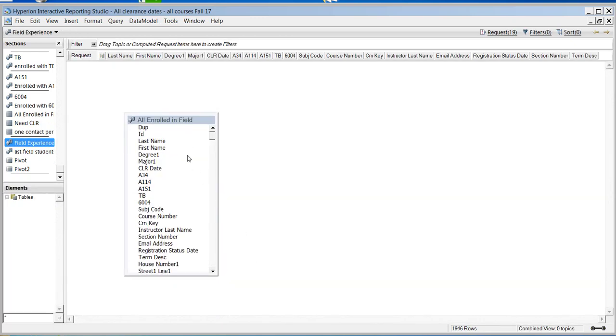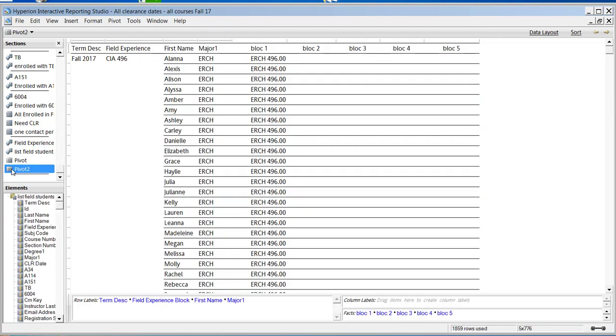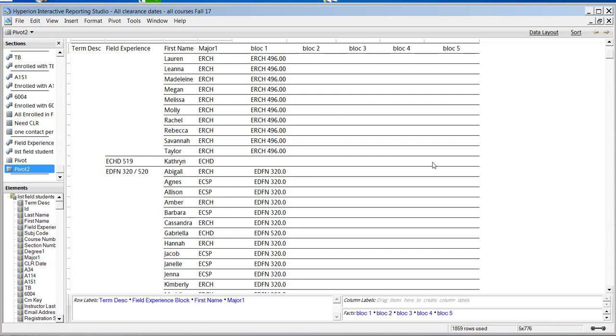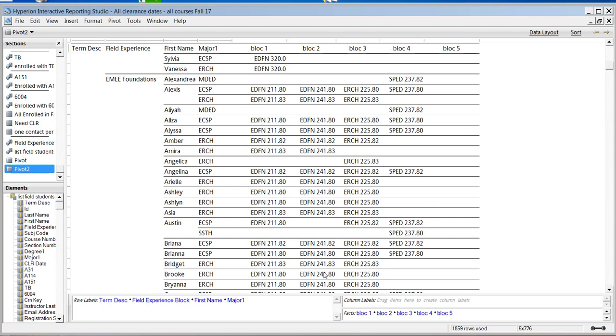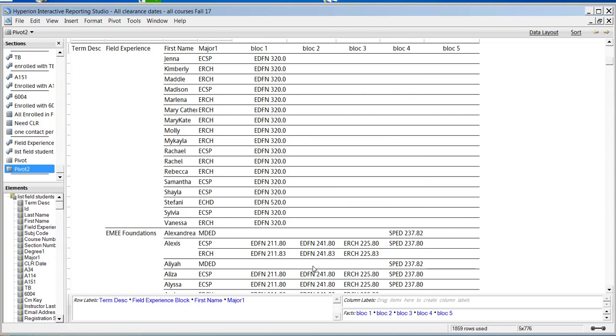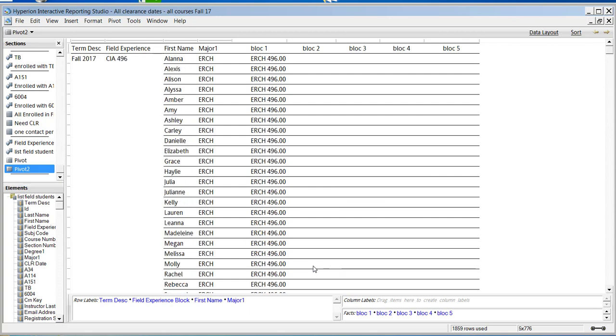The same table then becomes the all enrolled in field experience table, and it just creates this pivot table by parsing out which courses go with which field experiences and combining them like this. If the blocks change, this would require new programming. Somebody would have to do that. I don't know if that would happen, but at least it's good for now until there are significant changes in the way the courses are organized.